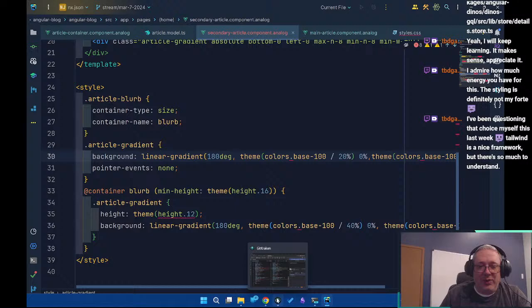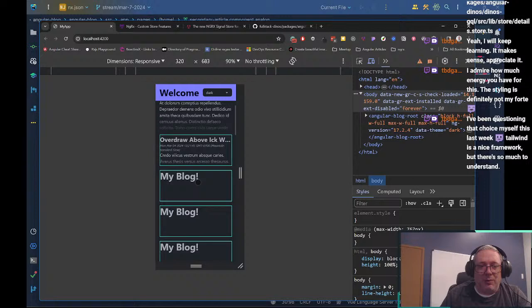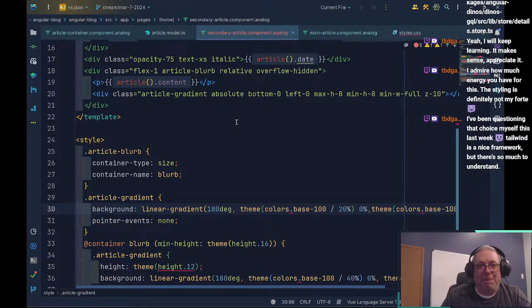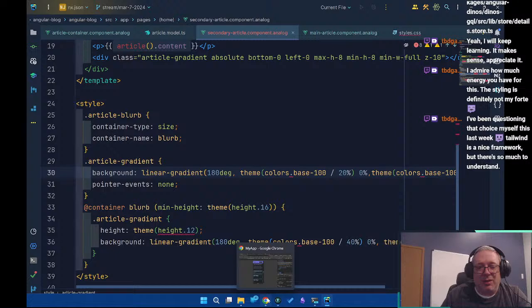One thing I want to do though is go back to my mobile view. And yeah, that's not bad. 20% at mobile view is probably not good. We could probably go 33 all the way down on mobile view. And one thing that I haven't even taken into account is when we flip, that looks horrible, right?